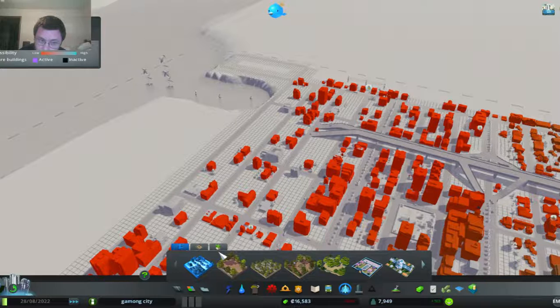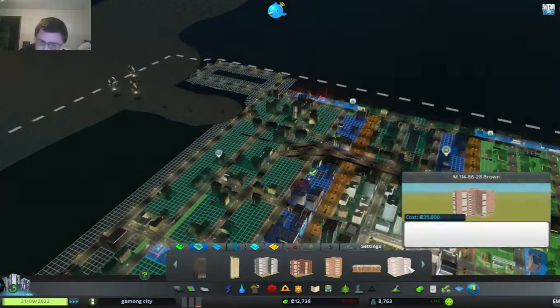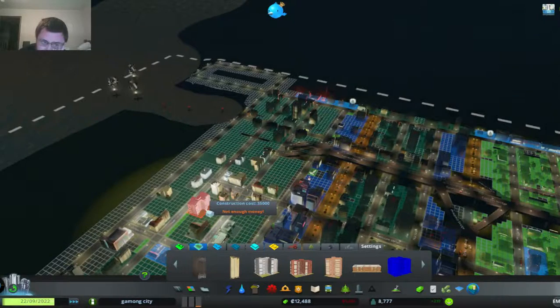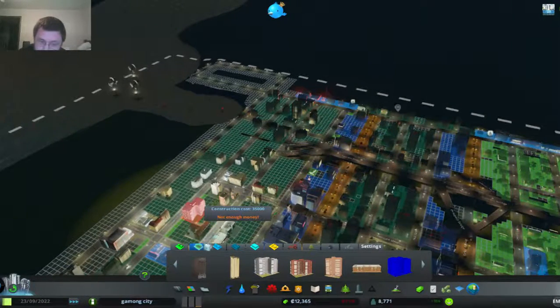I just don't know how we're going to fit it in. For market, let's go with our... go in here and let's say we don't have enough money.